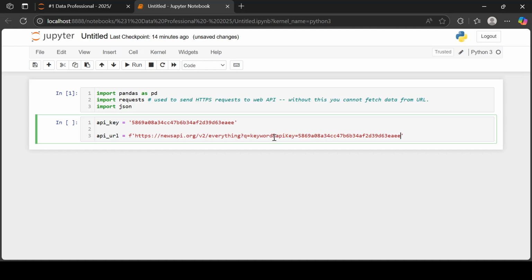You see this API key over here. It's already written, but I'm giving an option for anyone to change this API key. Or I could have put an input function so that it asks the user to input their API key and automatically puts it over here. I won't do that right now. I'll just use this and see if that works.